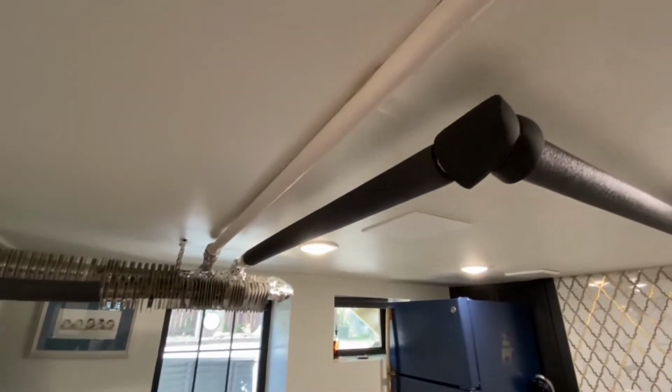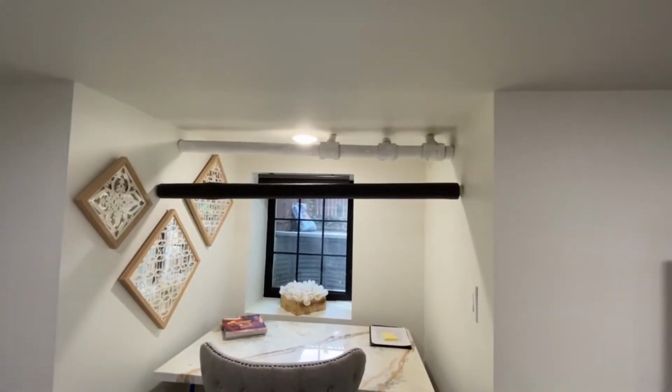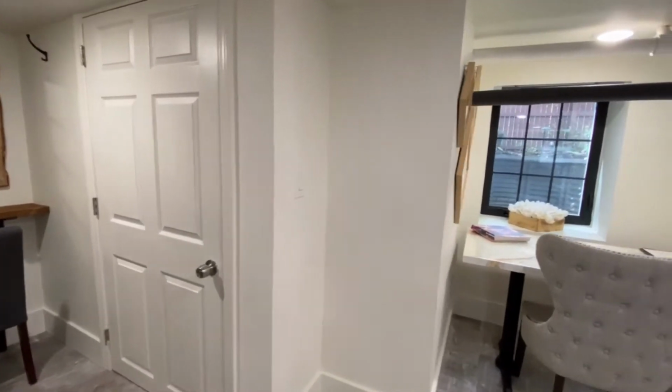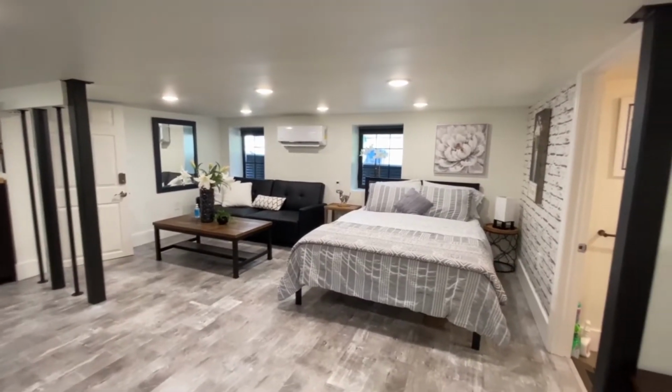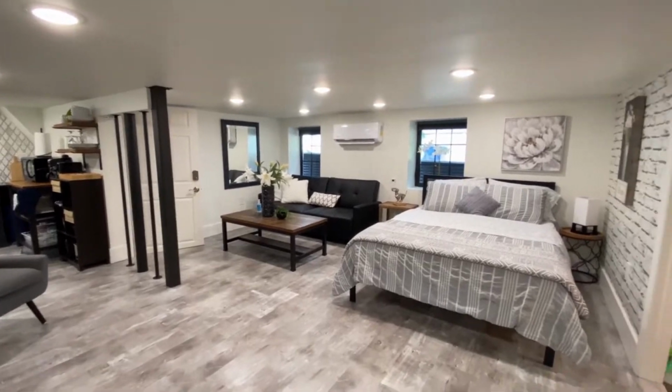In terms of heating, I have these radiator pipes running across the ceiling and have my furnace behind this door. These pipes do help, but without the split AC unit, there is no way I can get adequate heating in this place. Even in the harshest winter we had this year, this place stays so warm and cozy, none of my tenants complain whatsoever.